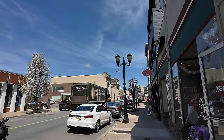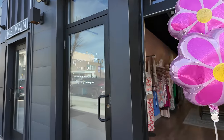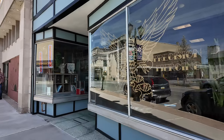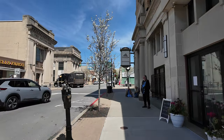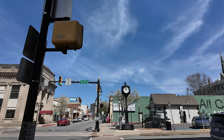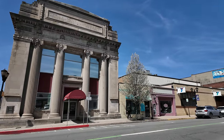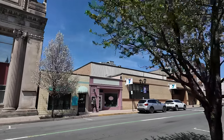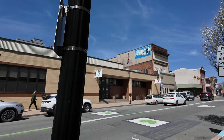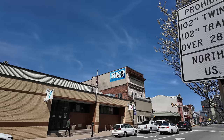Taking the sights and sounds of downtown as it's happening. A lot of storefronts here. Gives you that small town feel. Going past the landmark in Pittston. Looks like another former bank as well. And this here on the left-hand side is the Y, the YMCA, from the famous song, YMCA. I can't sing, but you know the song. And some church bells. And another little mural up in the top corner. Greetings from Pittston.